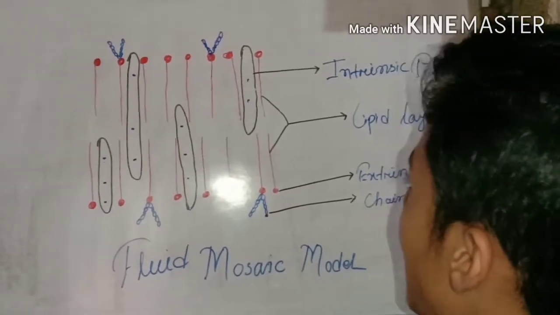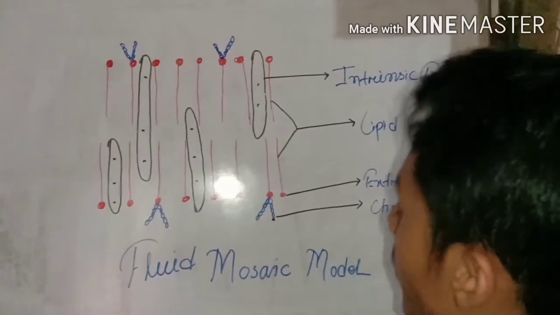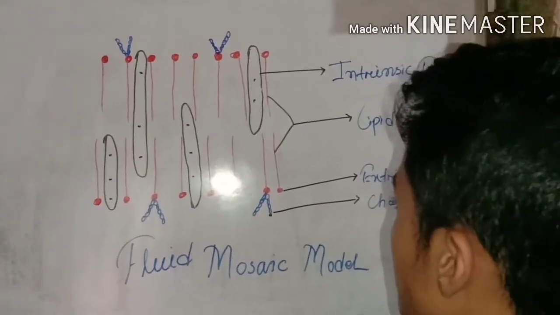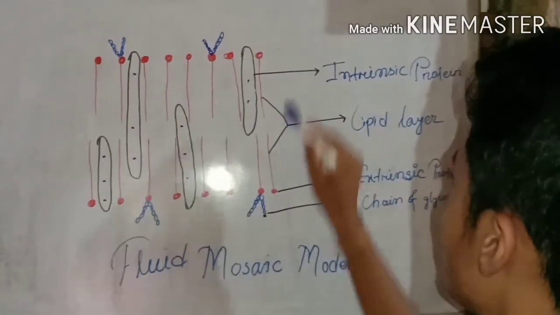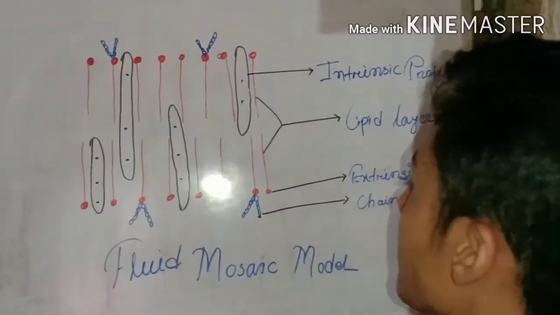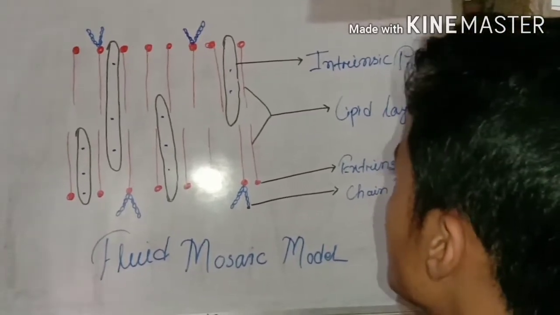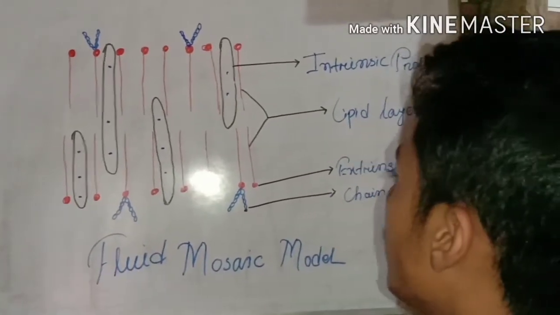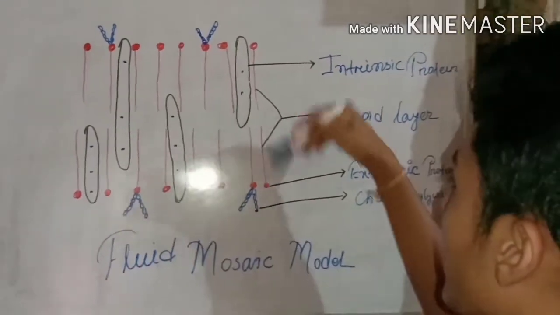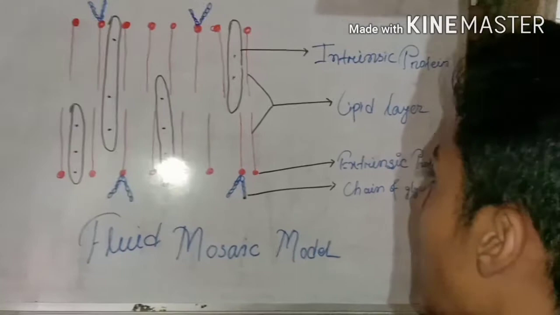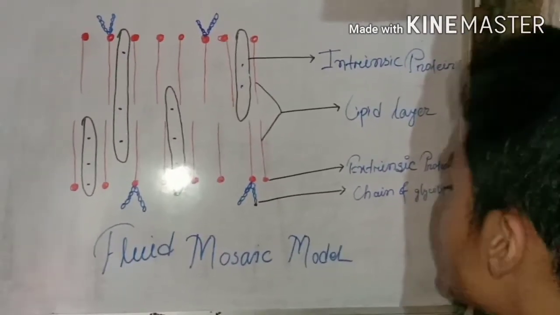Different types of proteins are embedded in the lipid bilayer or the lipid sea. Now we are going to discuss the proteins. The first protein is the extrinsic protein. These are the extrinsic proteins which are at the outer and the inner ends. How can we define the extrinsic proteins? The proteins which are found at the outer and the inner ends of the lipid bilayer are known as extrinsic proteins. As you can see here, the nature of these proteins is glycoprotein. So this is the whole thing about the extrinsic protein.